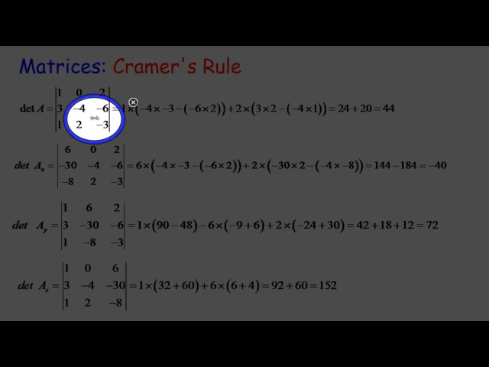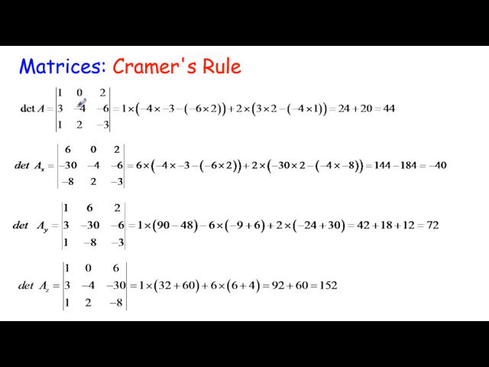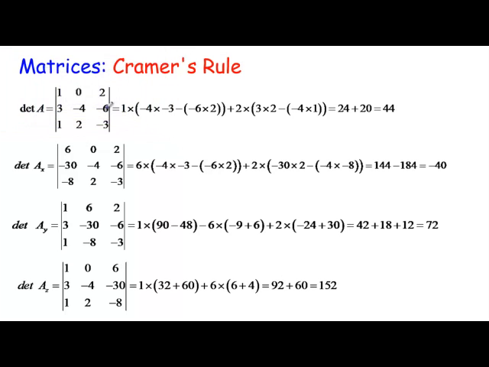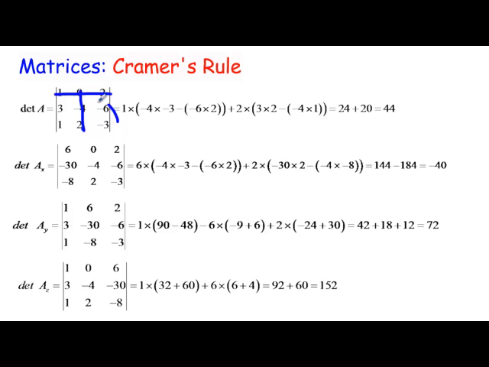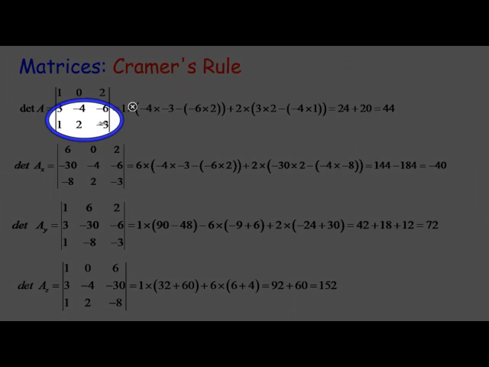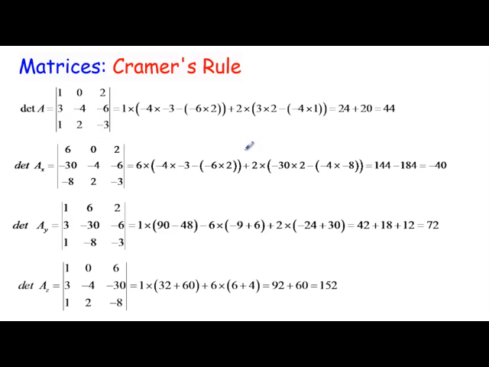So then you go to 0, which obviously knocks that whole cofactor out. It's 0 times, let's have a quick look, 0. If you cut out its row and its column, what's left is 3, 1, minus 6, 0. So it's 0 times that cofactor, which is still 0. 0 times anything, as you know, is 0.